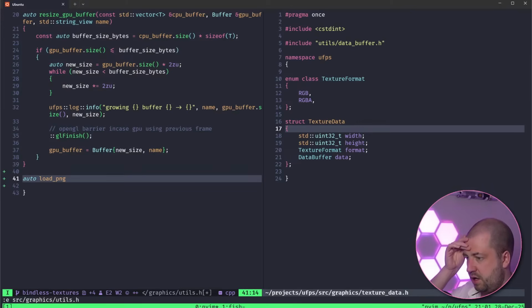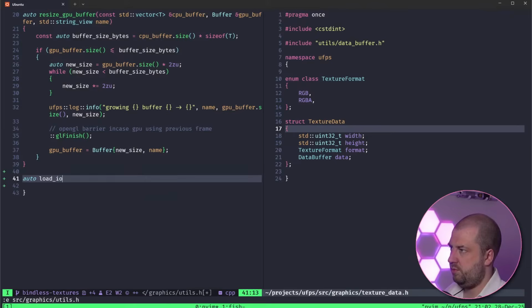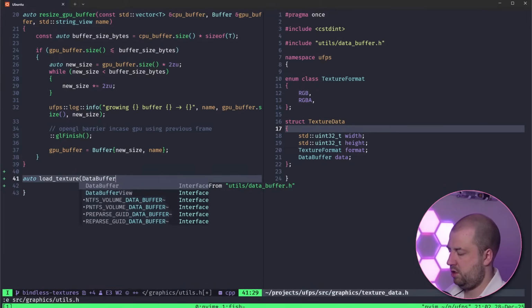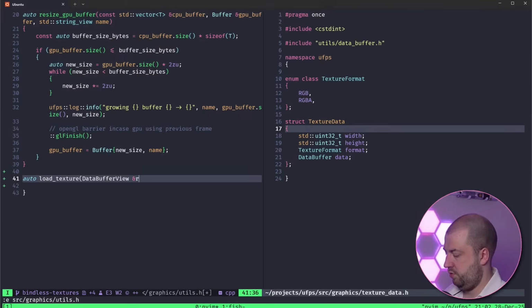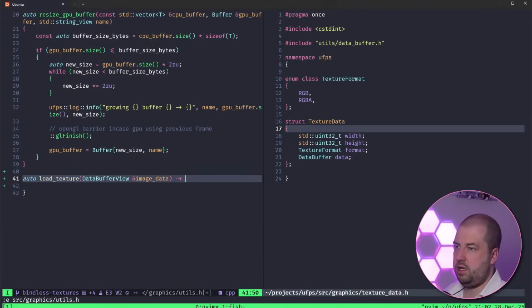It does have stbi_load. So I think it might figure it out. I think it might be able to load image and have a data buffer view of image data, and then convert that to a texture data.